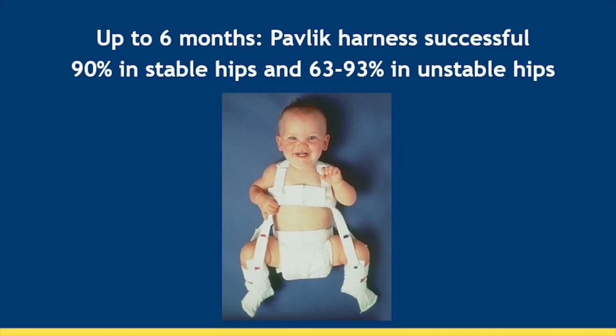The gold standard treatment for hip dysplasia in infants who are less than 6 months old is a Pavlik harness. We have used this harness for a long time, and it has a very high rate of success in treatment of hip dysplasia. It's mostly worn full-time, and depending on how well the baby's hip responds when we follow them up on ultrasound, the baby will wear it for 6 to 12 weeks.